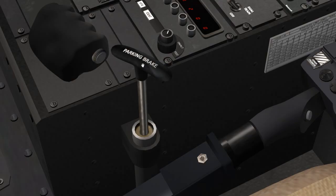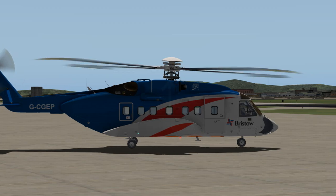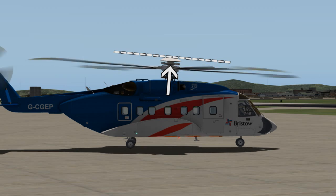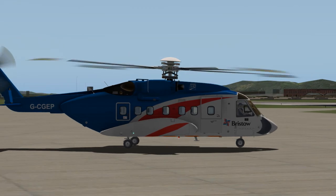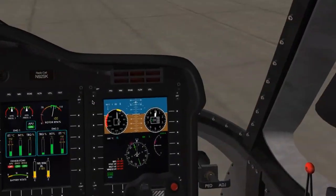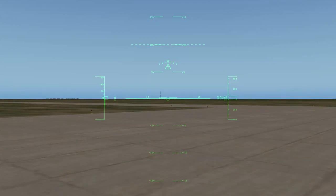So we can disengage the parking brake and be ready on the controls. Now the way an S-92 is designed, the main rotor system is actually angled forward slightly. This helps it cruise at a fast speed while staying relatively level to the ground, so that the fuselage is parallel to the ground basically while you're cruising at high speed. The challenge that creates on the ground, though, is that the thrust and downwash and lift being generated by your main rotors is angled forwards when you're sitting on the ground.